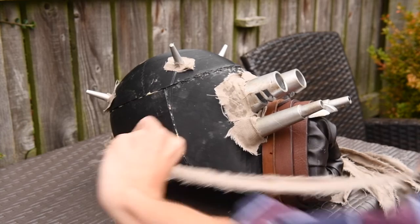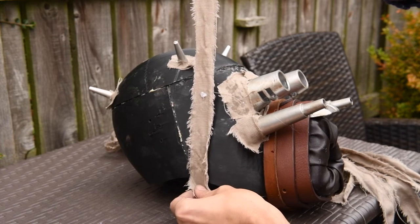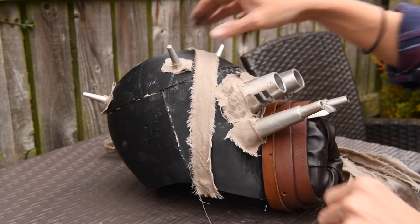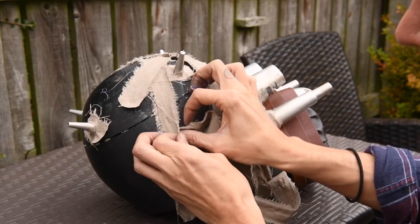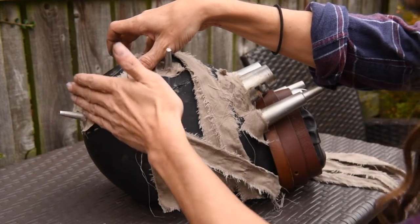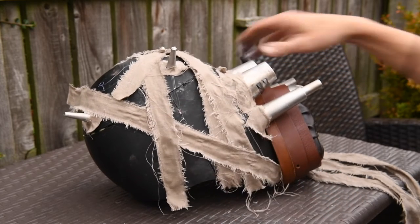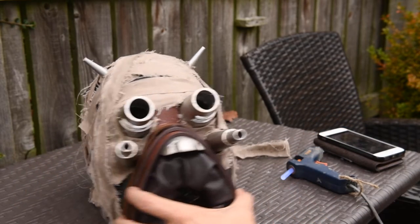But yeah, this is just me figuring out how to start doing the wraps. Basically, top tip is only glue one end of it. So you see that bottom part, I'm just putting a dab of glue there, then pull it all over the helmet. Have it longer than you need, and wherever you want to finish on the other side of the helmet, just glue that end piece. So it's only glued in two small places, because then you leave the whole middle bit open and unglued so that you can start threading other wraps in and out of each other, so you get that nice interwoven effect. Whereas if you glued it all down, that's impossible. And then once you've finished and you're happy with it, glue all the middle parts.